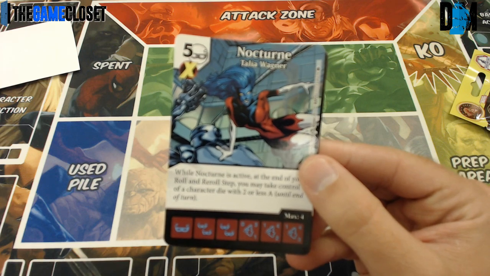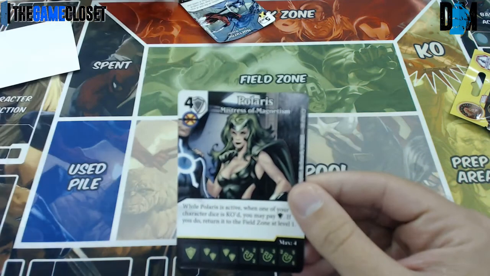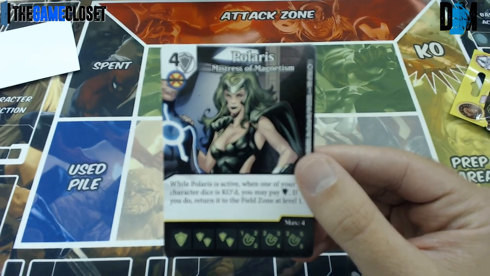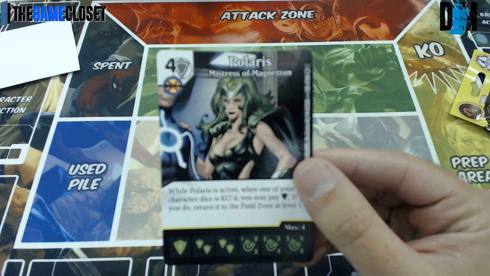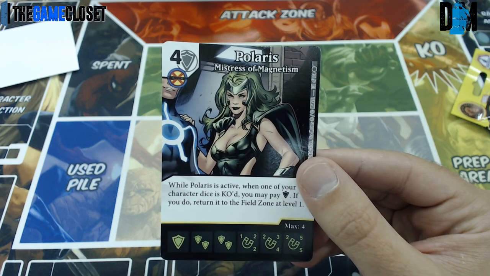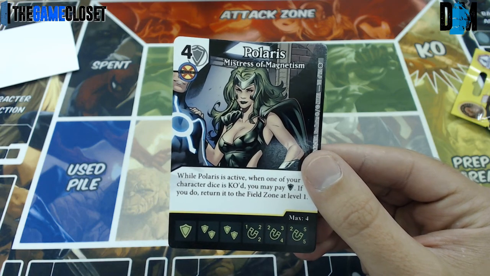We should focus the camera. What do you think? Yeah. Michael, read these. Read that. Here's a rare Polaris. While Nocturne is active at the end of your roll and reroll step, you may take control of a character die with two or less attack. Interesting. Wait, while she's active? Say that again? At the end of your roll and reroll step, you may take control of a character die with two or less attack until the end of turn.